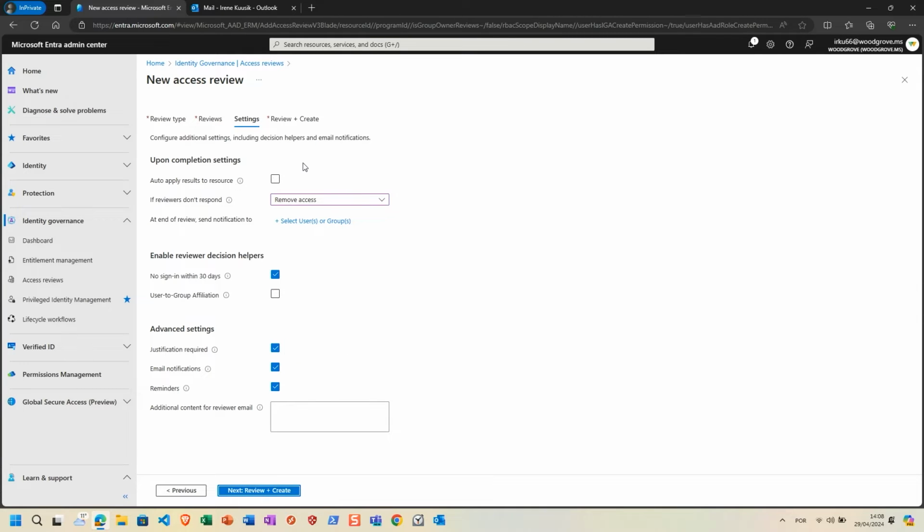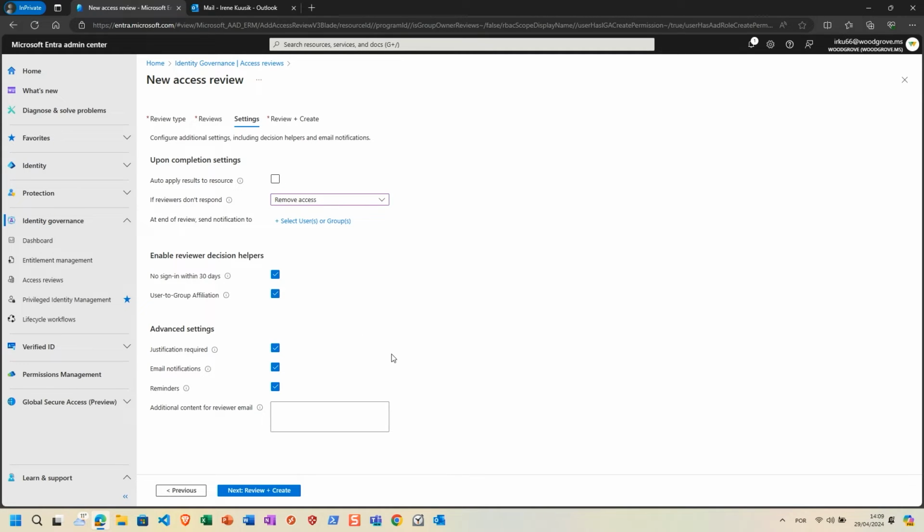You can choose to auto-apply results and, if the reviewers don't respond, keep the access, remove it, or take Microsoft machine learning-based recommendations. You can set decision helpers to help reviewers make more informed and accurate decisions, enabling activity or user-to-group affiliation.